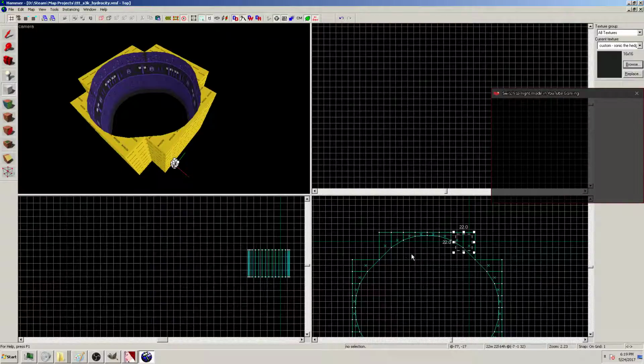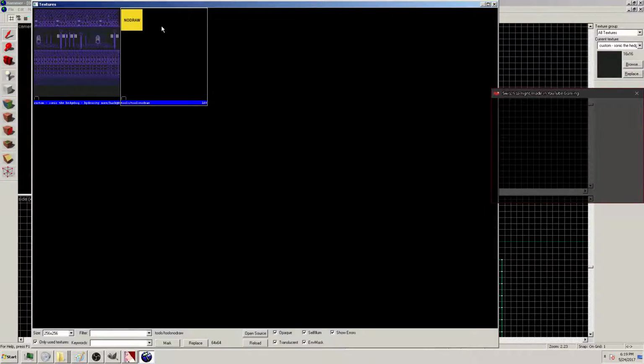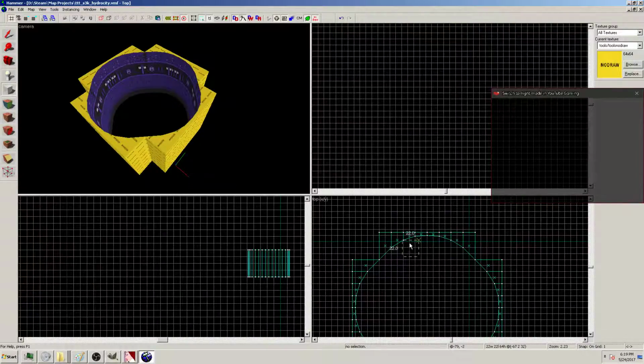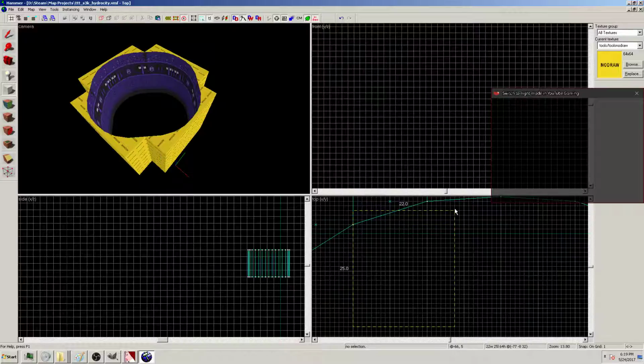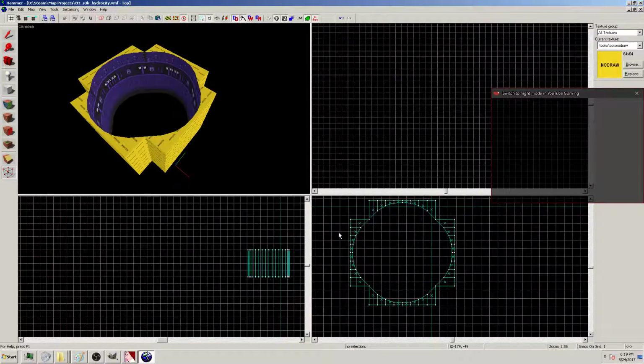Now let me get a floor going here. And whatever I do, before I texture it, I'm going to absolutely... No, I was going to give it the same size. Okay, on second thought, I'm going to... balls. Where's my coffee?